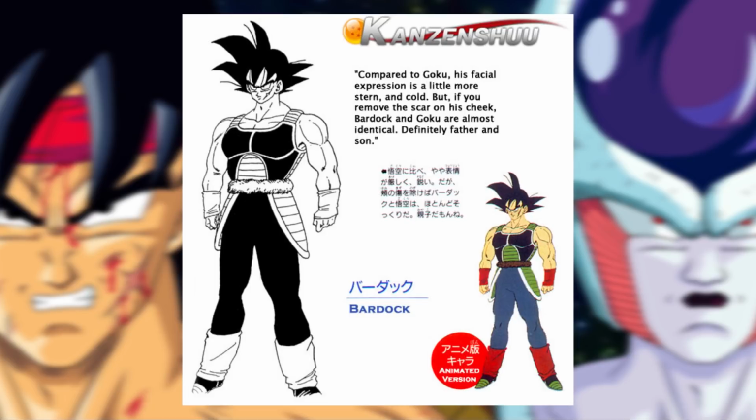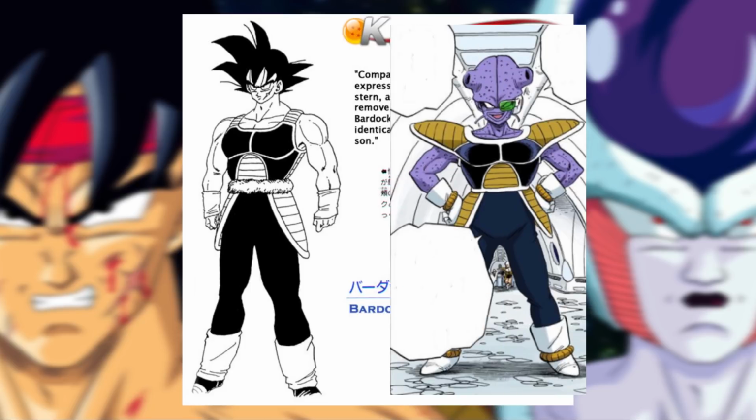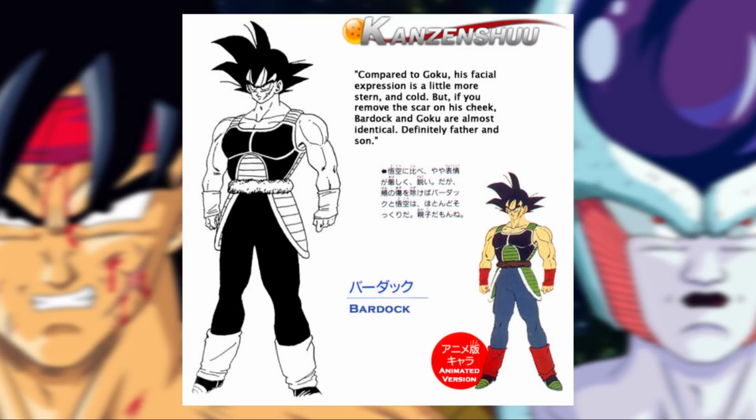He also decided to remove the armor pad covering Bardock's vitals and gave him leggings, reminding me somewhat of Kui's design. And with the leggings, it's a nice in-between because it gives Bardock somewhat of a sleek look while still having that ruthless and primal aesthetic all in one package. Perhaps not as primal as the original, but it is definitely still there.